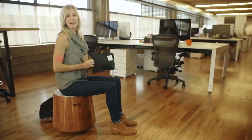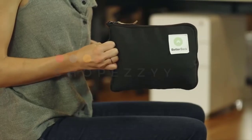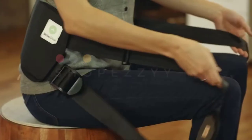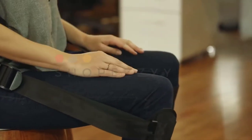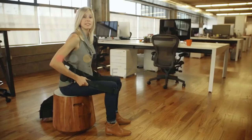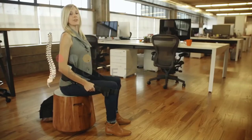Better Back zips itself into a portable case. Throw it in your bag and unpack it when you're ready to sit. Wrap the back pad around your back and the knee straps around your knees. All that's left to do is to pull on the adjustable leg straps to stack your spine into perfect posture.